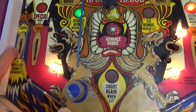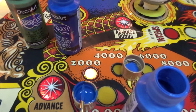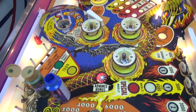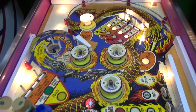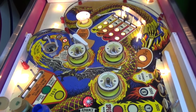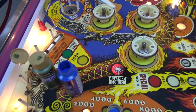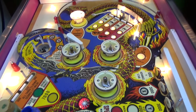Okay, so the True Blue looked a little light to me whenever I put it on. So I put on the Vivid Blue, but guess what? It was too vivid. So all of this stuff has greened a little bit over time. I used to think that it had yellowed, but it seems like when you're mixing the paint, you get better results if you mix in green instead of yellow. So I put just a little teeny bit of green in the Vivid Blue, and it looked pretty good, but it was a little bit too dark.